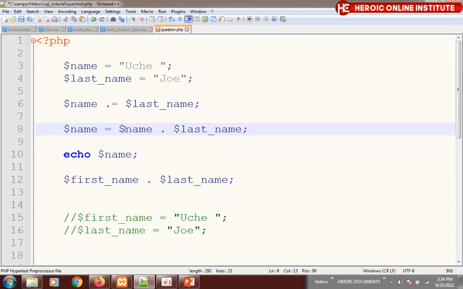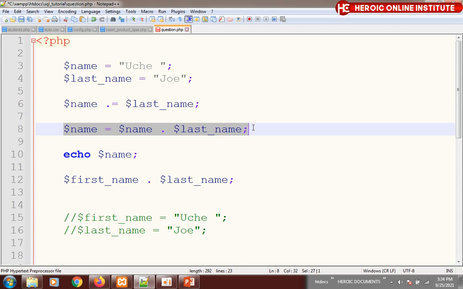So it is just like name, Uche, and then Joe, then you assign it to name. Do you get that? So this and this are the same thing, but this one is a short form. Using the concatenation assignment operator is a short form of doing it.